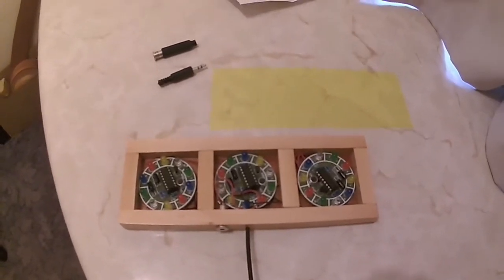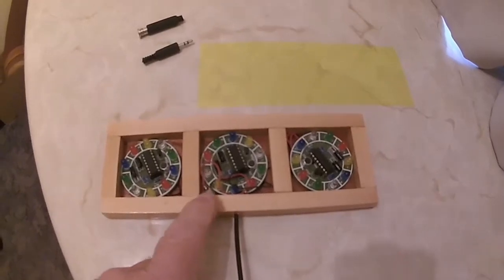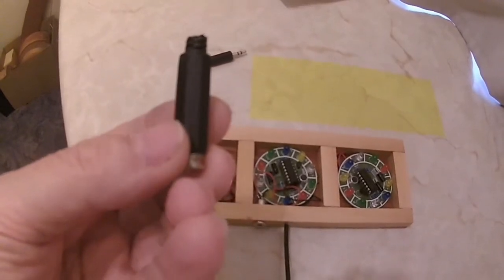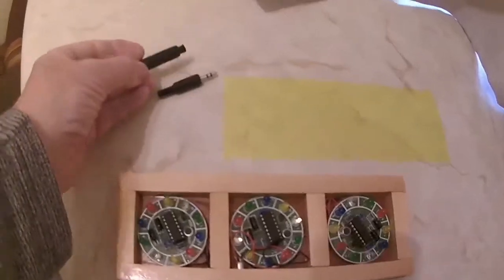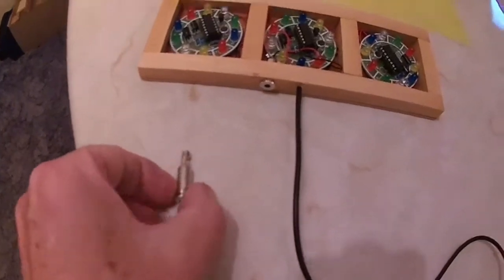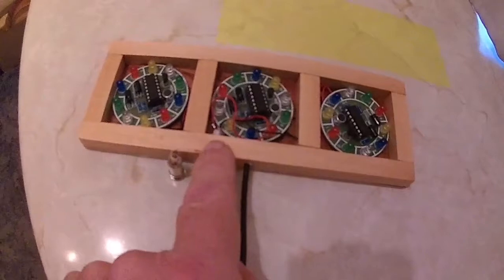Now the connector I used for the audio to go in is an inline 3.5mm stereo socket, similar to those used on headphones and things like that. And what I've done, I've taken the black cover off, taken the metal bit out, drilled a hole in the wood and threaded it in, and you can see it there.